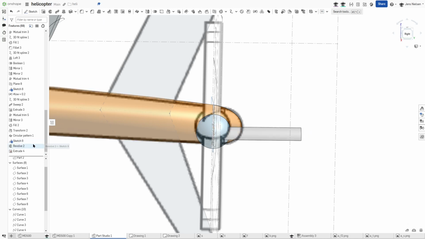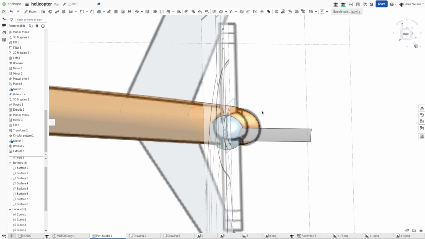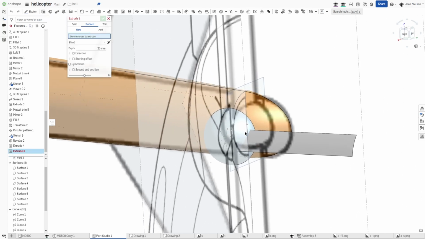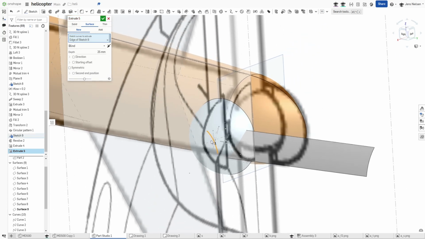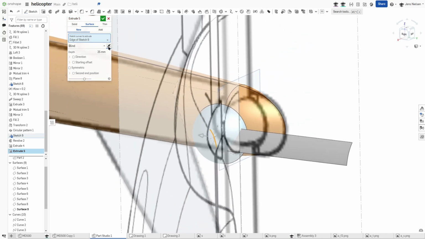Okay. Sketch is still visible. And extrude. To the other side with that same value.